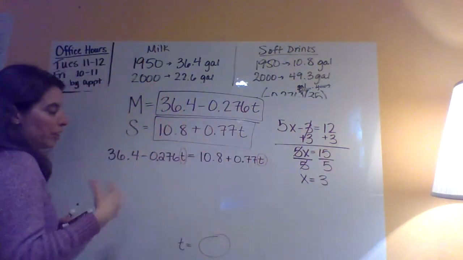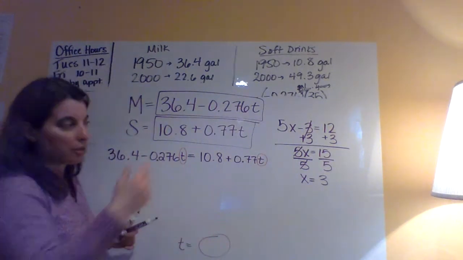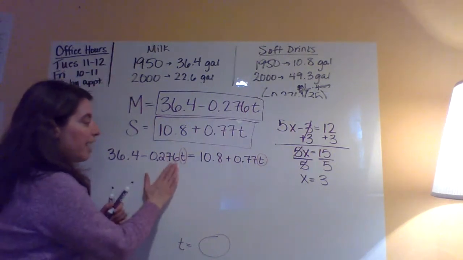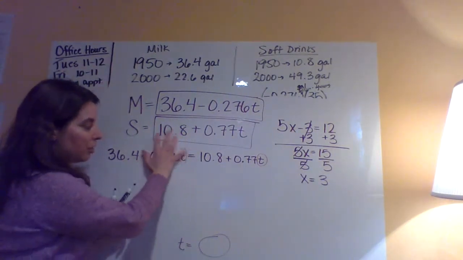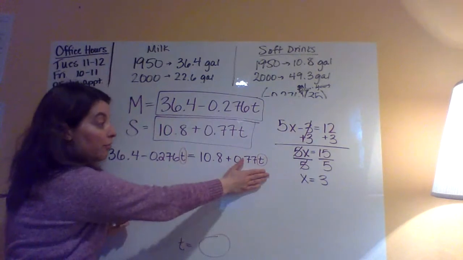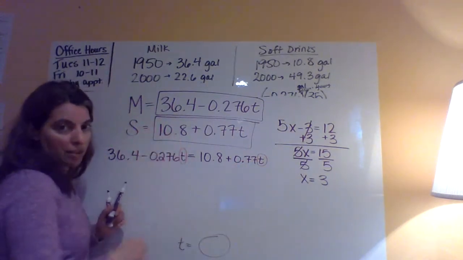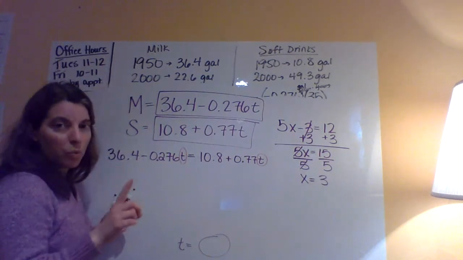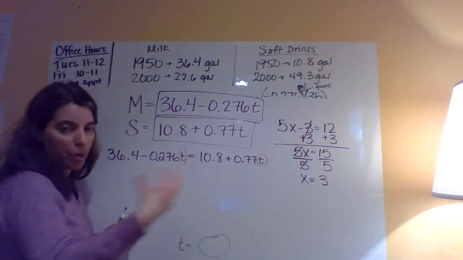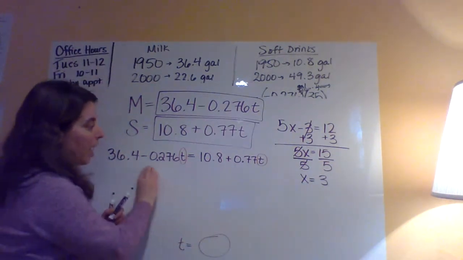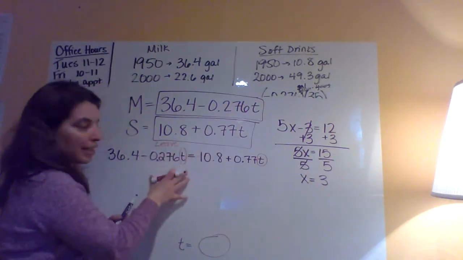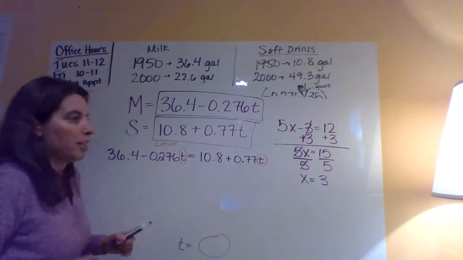We're going to move the t's to one side, the numbers to the other, and then we'll do that last step of dividing. So let's have the t's on this side. I'm going to leave this term here, and I'm going to move this term away from it because it does not have a t, and I'm going to move this term over here so that all the t's are together. Now let me just point out, there's not just one right way to start this problem. You can actually move any one of these 4 terms, depending on where you want your t's to be. It doesn't really matter. But I'm going to choose to leave this one here just so my t stays over on this side. That's just a choice I made.